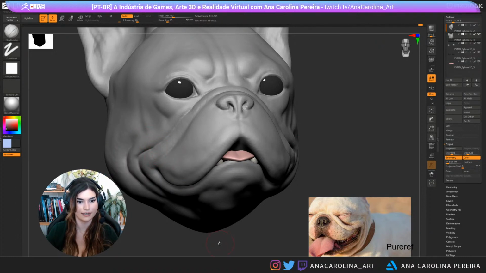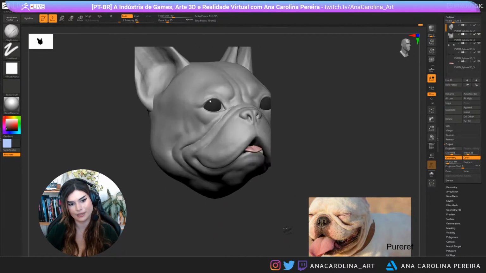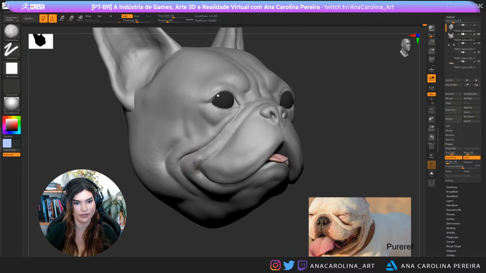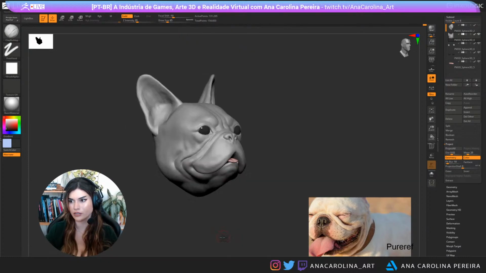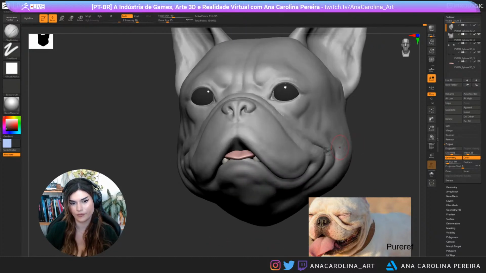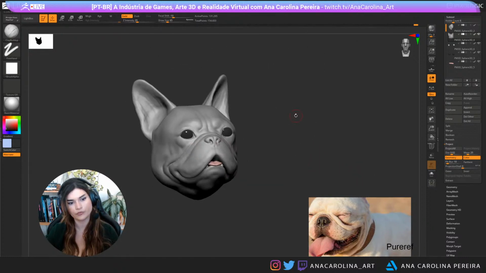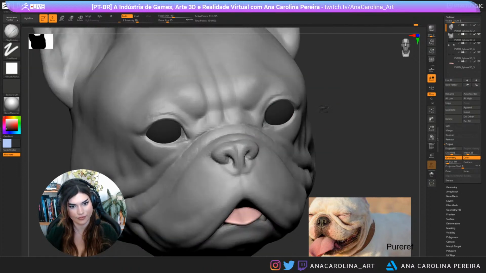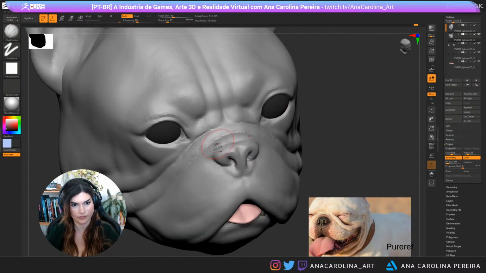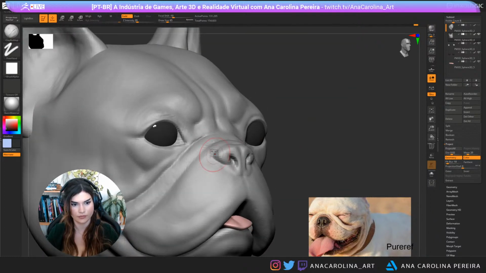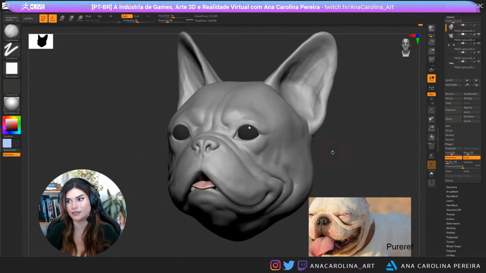This is that area that has that difficulty to it, because there's a weird bump that just shows up really easy. So just a flaw in the geometry. Kind of slowly building up those forms.